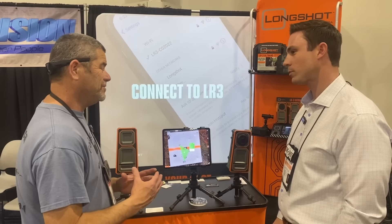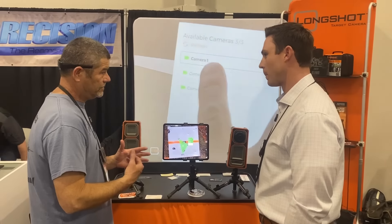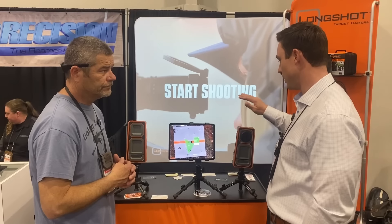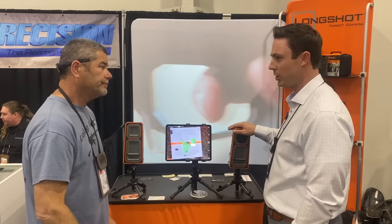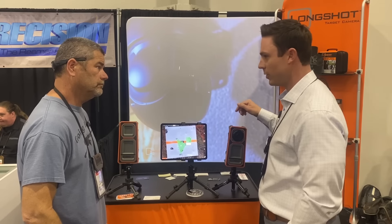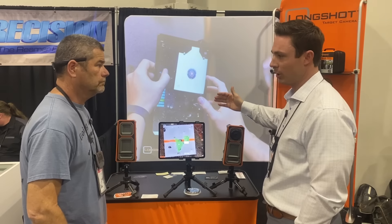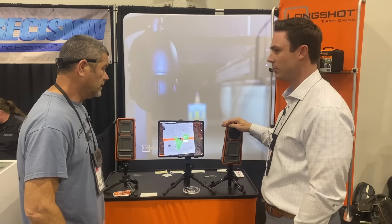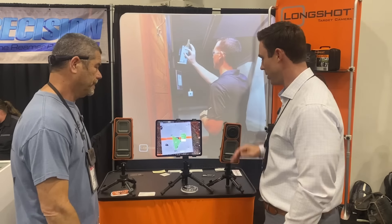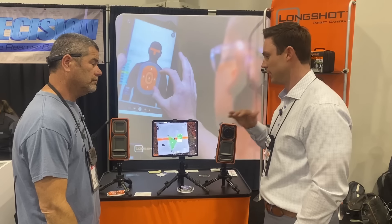Is there any other camera system in the world that matches this? This thing reaches two miles. What's unique about the Long Shot system is their patented Go the Distance technology — it's directional Wi-Fi. With the receiver and camera pointed at each other, you get a confirmed two-mile guaranteed range. No one in the industry can touch that two-mile range, and that's anywhere in the world. All their cameras emit their own Wi-Fi signal, so whether you're in the sticks or in the city, it doesn't matter.